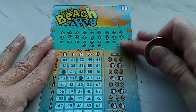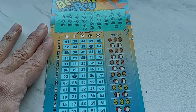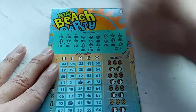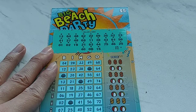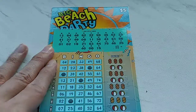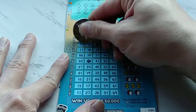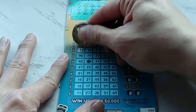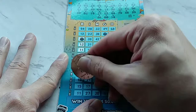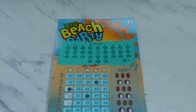I see a B right there. That's about it. So everything else is covered up down around in here, which is not going to happen unless you get a prize. Let's look what you got here. Clean this up a bit. Okay, we got ourselves 13 for B. We'll begin with B again. We got 13, 9, and 11. All right. For B.